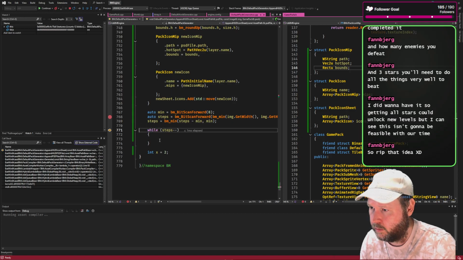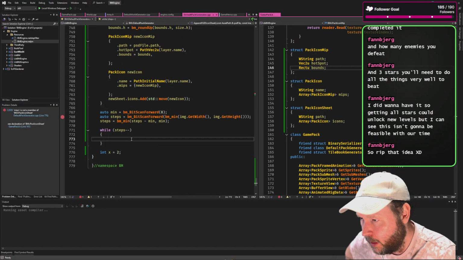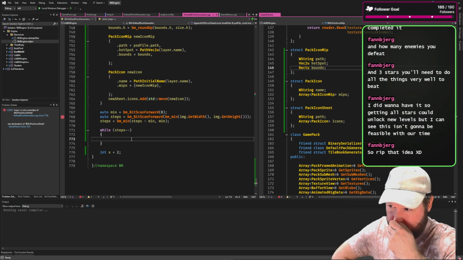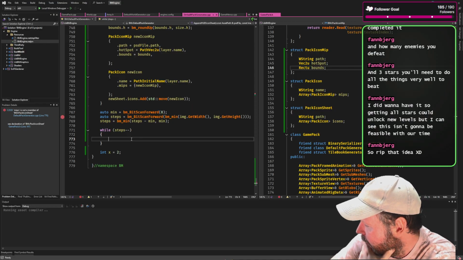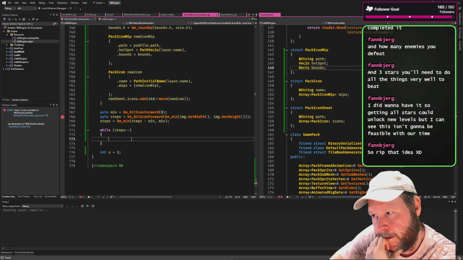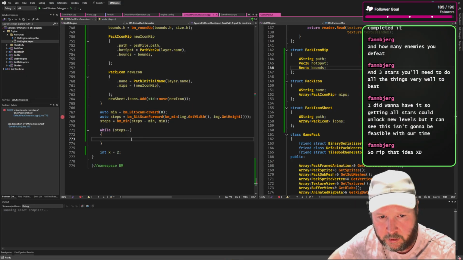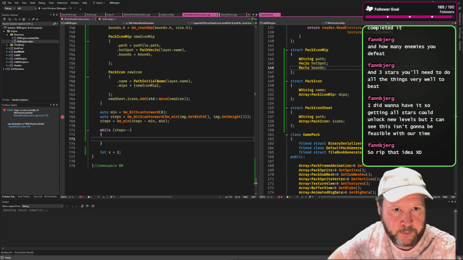So steps is 3. 1, 2, 3. So how do we want to do this? We should probably just resize the image, the main image multiple times. I don't really know what would give the best quality, really. We'll test it.